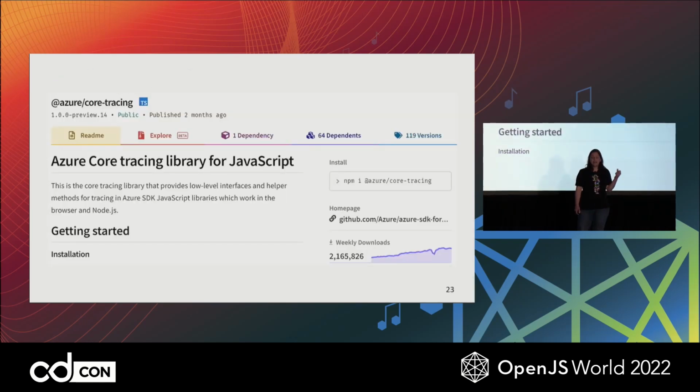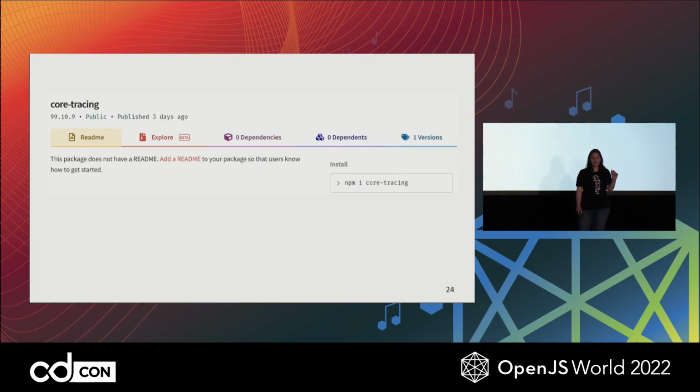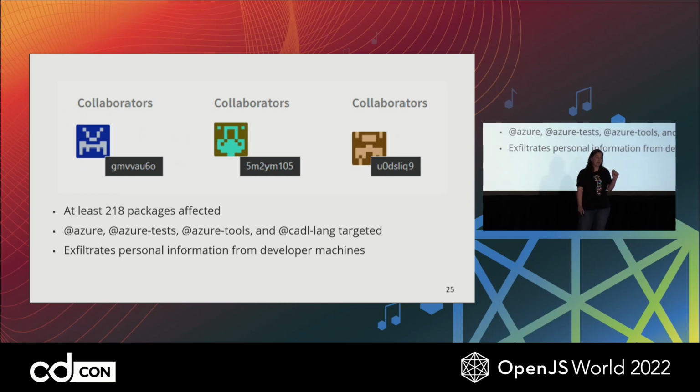All right, here's another one. This is typo squatting. If you happen to forget that @Azure at the beginning, the namespace there, you get a completely different package. So pay attention to that. Turns out there's lots of that running around. We did find those. We found at least 218 packages. They seem to be more like a test or a bug bounty or something like that, so thankfully no damages were done here. But each of these packages was uploaded by an anonymized user, so it wasn't even easy to find out who did these or how many others they might have done.